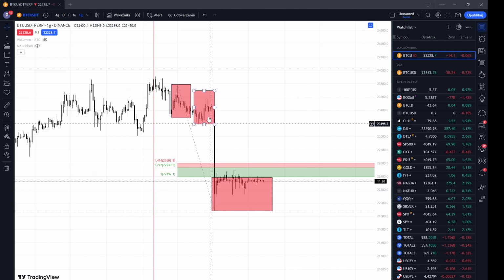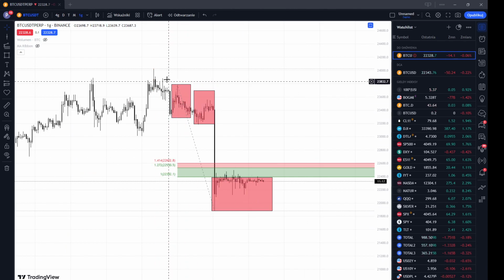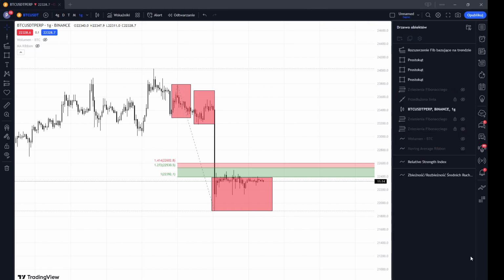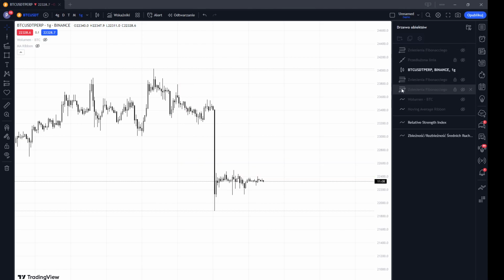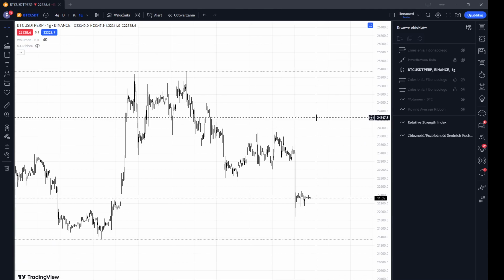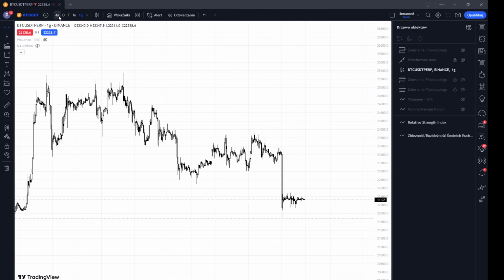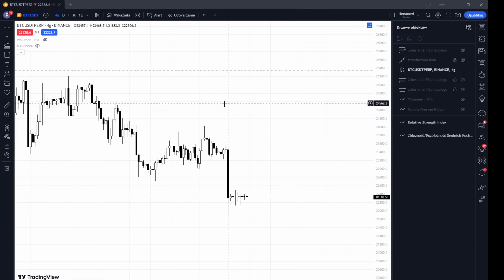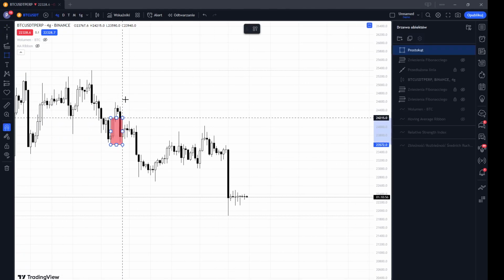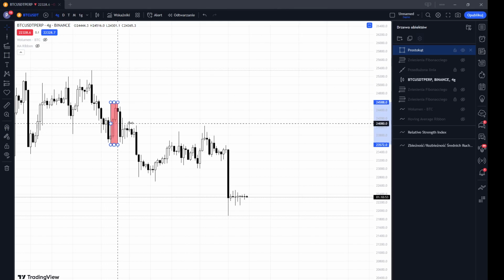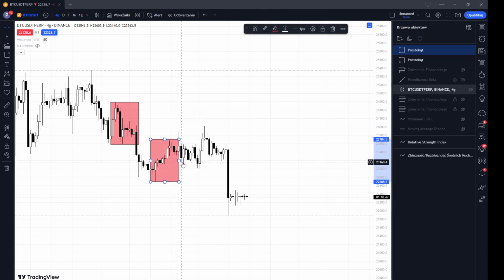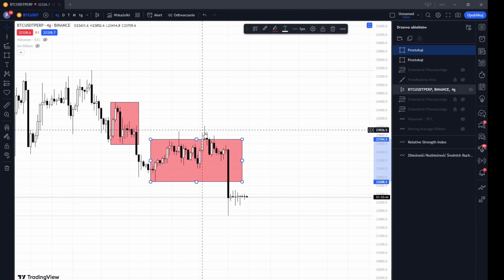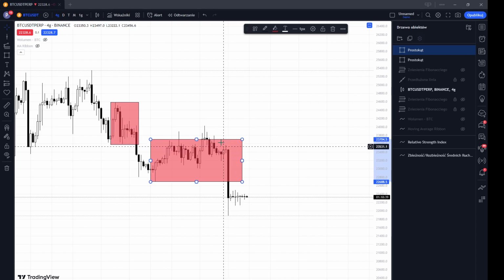But we also have bigger or higher time frame trends. If we delete these, we have this 4-hour trend as well. So let's take this part here. This was the biggest correction after the initial drop. I was hoping that the bears cannot defend this one, and we almost broke this trend, but then there was this big dump.